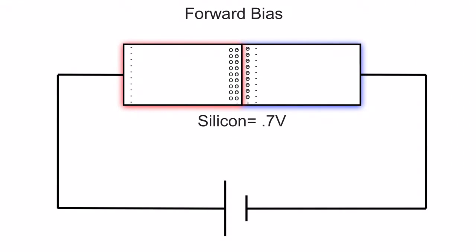When it is in reverse bias, it doesn't have a forward voltage. The voltage across the diode, from this point to this point in reverse bias, will be equal to this voltage here. Because those holes and those electrons balance out. It hits in equilibrium and it equals the voltage. We'll fool around with that in the calculation video. Now, that's silicon. Another one that we deal with is called germanium, and germanium has a forward voltage rating of 0.3 volts, which is to say that the volt drop across here will be 0.3 if that's a germanium diode. For all of the calculations we're going to do, you can basically assume that we're going to use silicon. It's the most common type out there. So for all our calculations, let's assume 0.7.